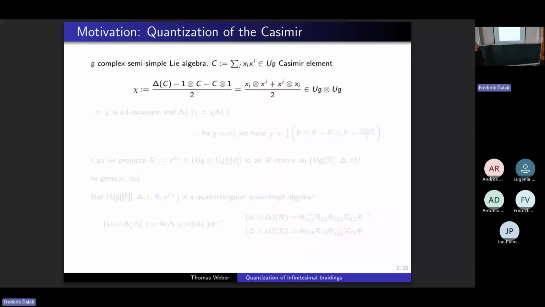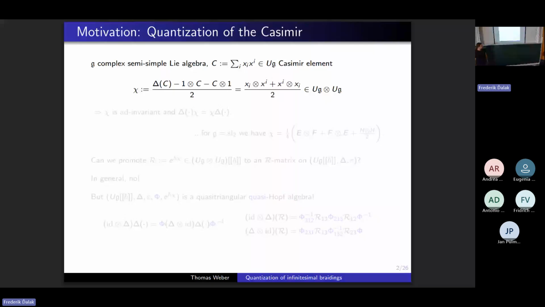In fact, we can do the following. We can apply the coproduct Δ to the Casimir C, and try to see how much this is not a primitive element. We can see on the nose that it's not primitive, because it's the product of two things. In fact, the difference of the coproduct of the Casimir with 1⊗C and C⊗1 gives you this expression on the right-hand side. That is an element in g⊗g, and we call this chi.